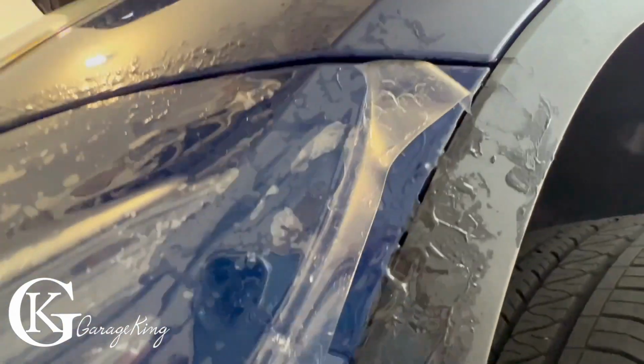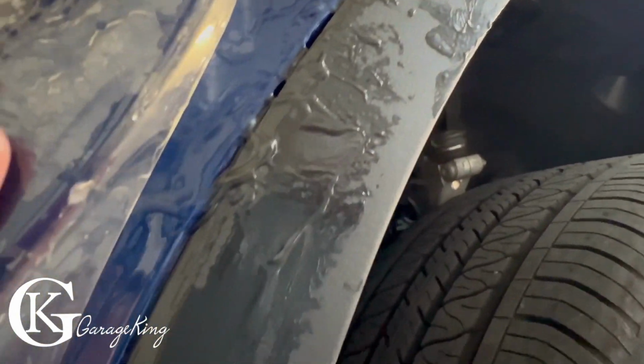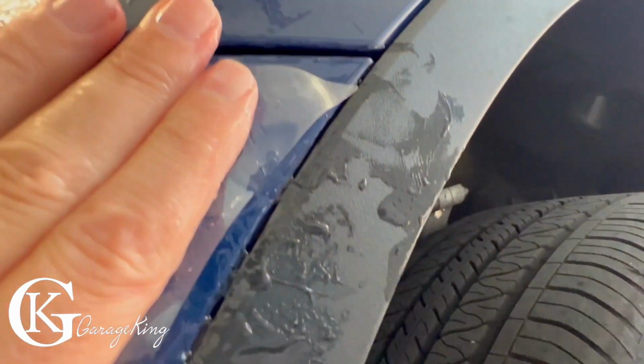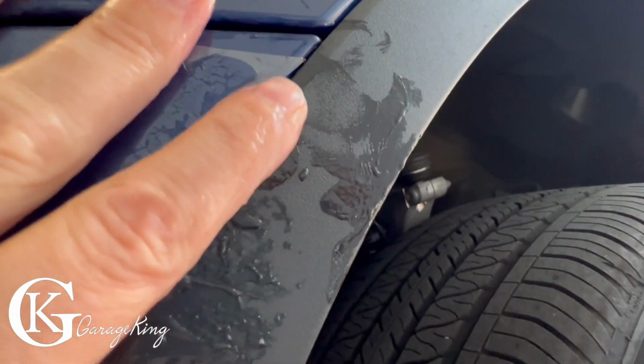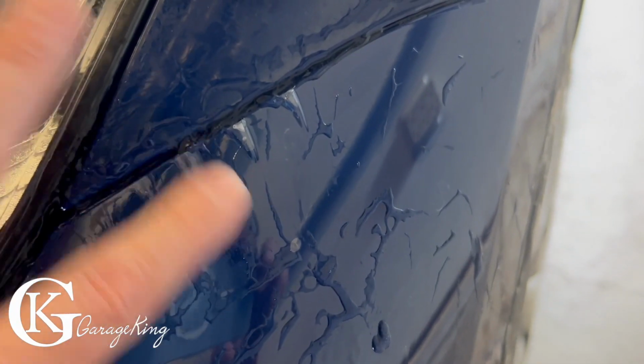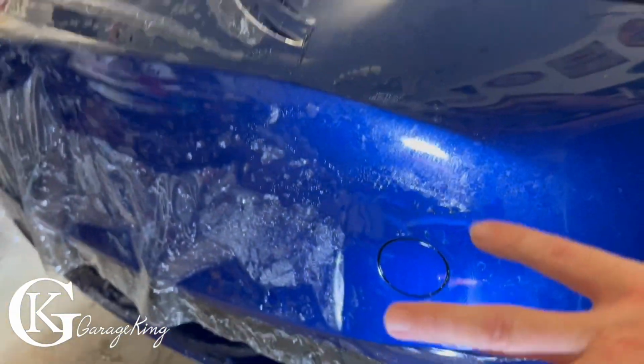This obviously has to be stretched a little bit more this way, and I can kind of start pulling it over a little bit like this. That'll go up. All right, so I got this side pretty much tacked down. It looks pretty good. We got a few fingers there, don't worry, we'll work them all out. And you can see everything is lined up where it is supposed to be. Got a few bubbles in that, but I mean, we're far from done.